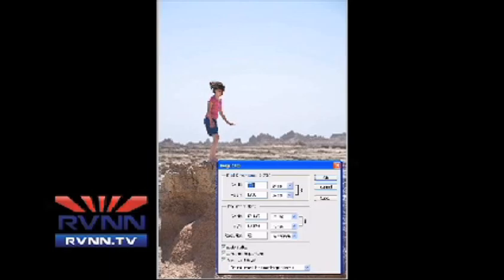Right. But we have discarded those pixels because we resampled, or recalculated, with the pixels that were left over at that same size. In order to get what was left into that picture at 12 by 18, we had to throw some away. So you're never going to be able to put those back at that point. Well, after you've saved it, yeah. If you save it as a new picture, you're fine.